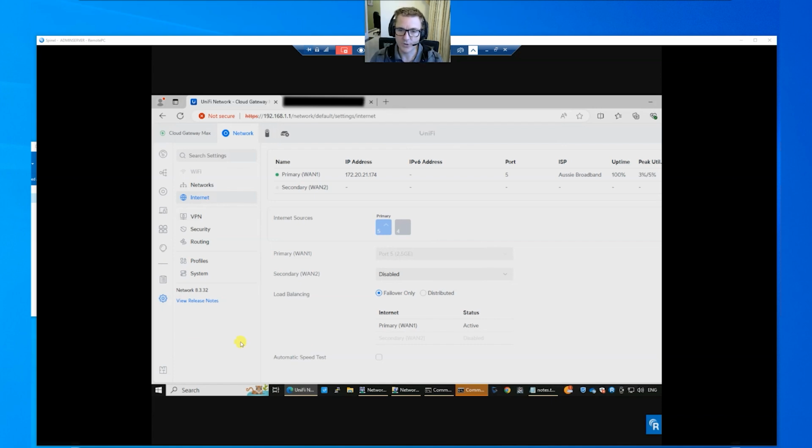The key thing that we want to do to start with on here is make sure that you have enabled this port and set it up as a secondary WAN before you go and plug it in. If you plug it in first and there's a DHCP server on that network, you're going to bring your network down. So I've come into settings, internet, and we're going to use port 4. I'm going to quickly plug port 4 physically into a different network that we've got, and then that will allow it to come online, and we can start to show the failover side of things. Okay, so I've just plugged that cable in.